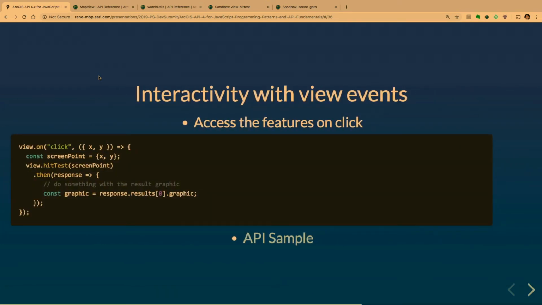View events, so this is kind of how you work with the HitTest. We have an identify task, and an identify task is going to work against services. But we've already got data on the client, so you don't need to go back to the server for all this stuff. When you do a hit test, you're going to give us the screen point. That's kind of a key here. We need the screen point. So if you do view.onClick, I actually create a screen point object. You don't have to do that. Just pass us the event because it has the X and Y in there, so we'll know what to do with it. And we're going to look at all the layers that are in the map, and we're going to grab all the features from the different layers that are on the map.